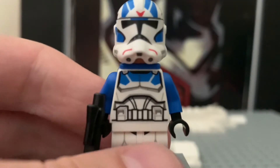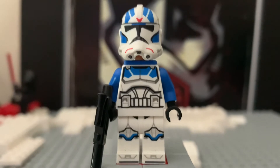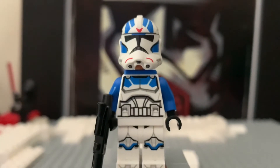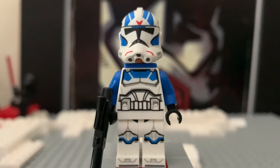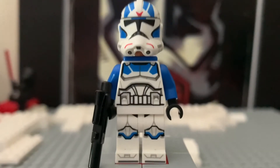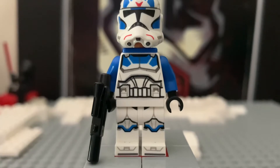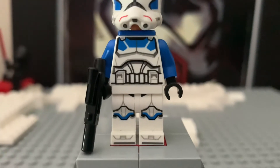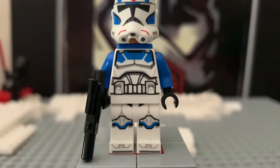Overall for design and accuracy, I'm going to give this minifigure a 1 out of 2. It's very, very well designed, but I don't remember actually ever seeing these guys, so I don't care too much about them honestly — I'd rather have just another 501st trooper in the battle pack. I do think it's great to have a couple of these because they're very cool, but I just don't want that many of them. I do really like the jet trooper designs in Battlefront 2, the modern one, so I really wish they would make some of those.